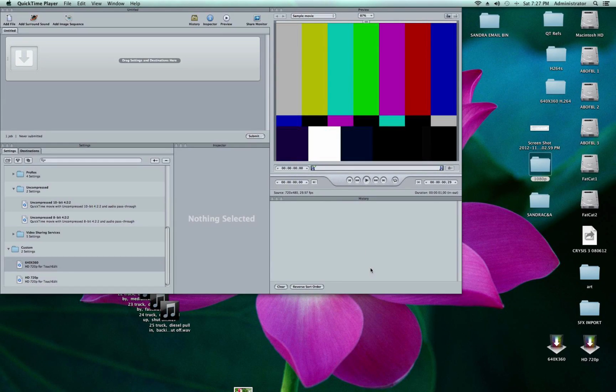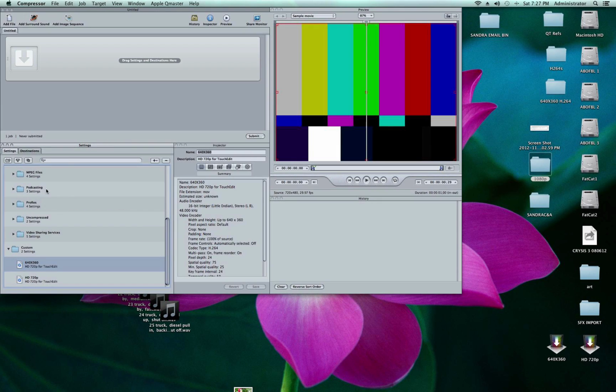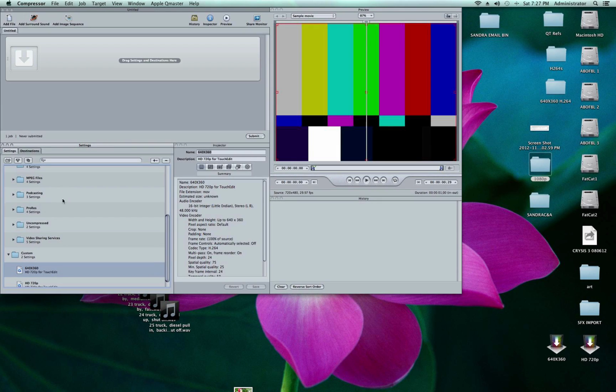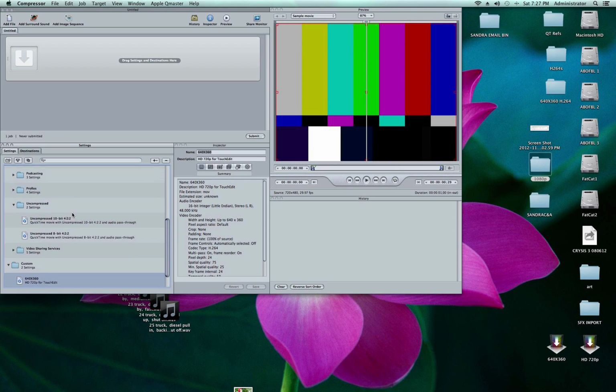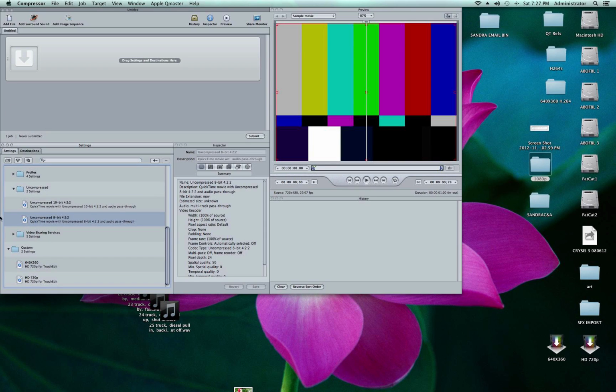All right, let's look at batch transcoding in Compressor in order to get time-coded footage into TouchEdit. Compressor is probably one of the most economical tools for doing this. So what we want to do is set up our own preset here, and what you generally do is base it on one of their existing ones. So let's just try this one here.